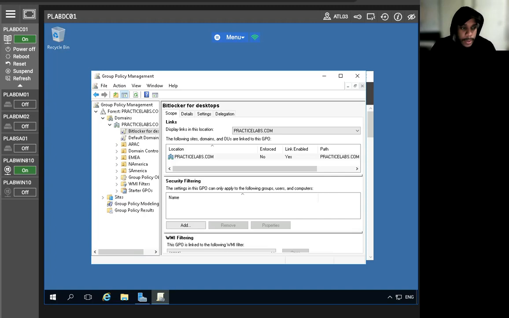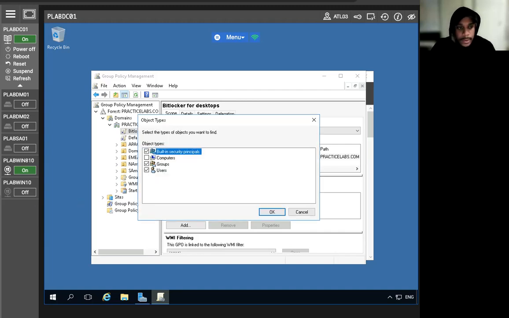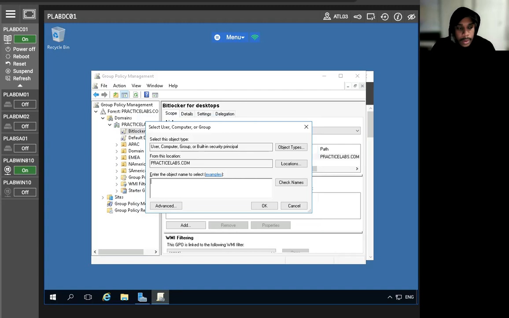All right, we're going to select, let's do this here. Let's enable computer. Check, we got that underlined, so we're good.